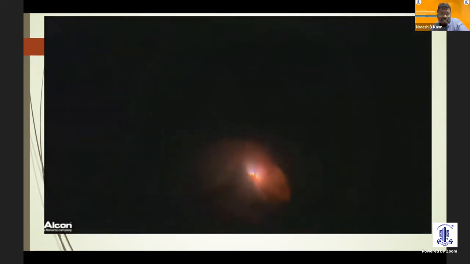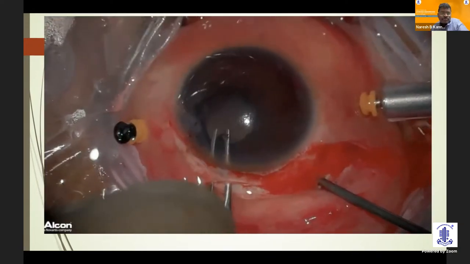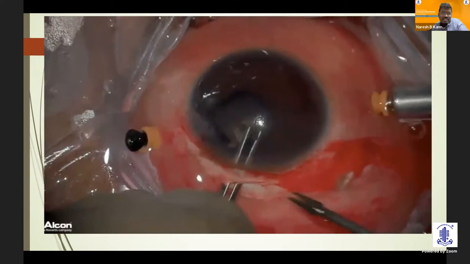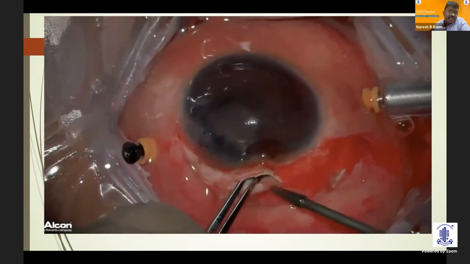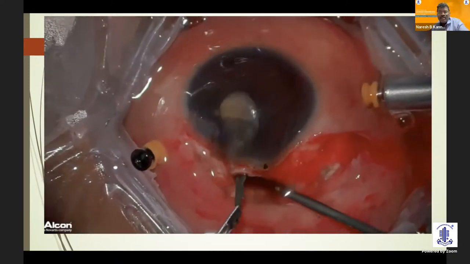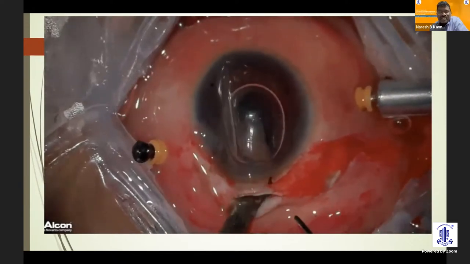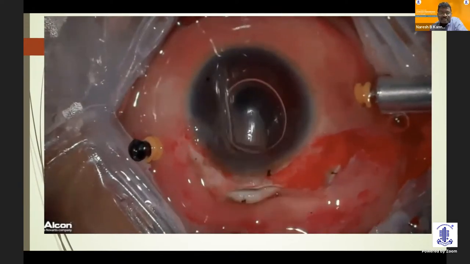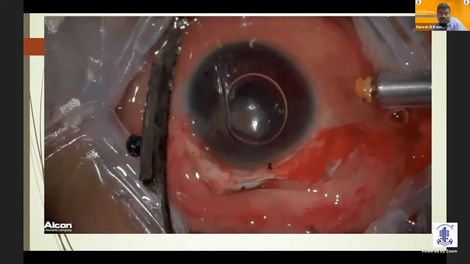So you can find that along with the foreign body, there is some detachment which settled later. You can find such a huge foreign body along with the vitreous hemorrhage in these cases. As I was telling, if it had been a clear limbal wound, it would have been easier, but because it's a triplanar, it was a bit difficult in removing. But anyway, we have removed it. It's such a large foreign body. How it entered and exactly went over the optic nerve head.